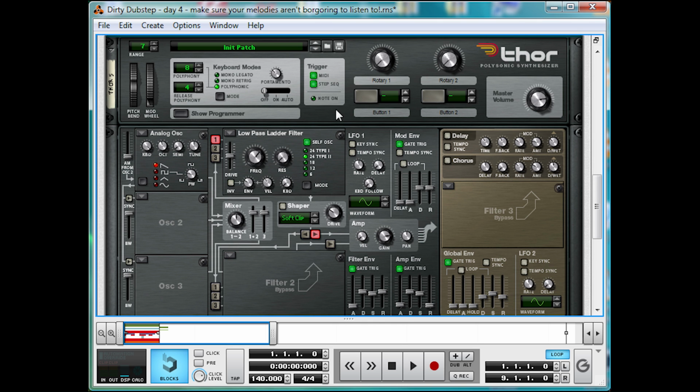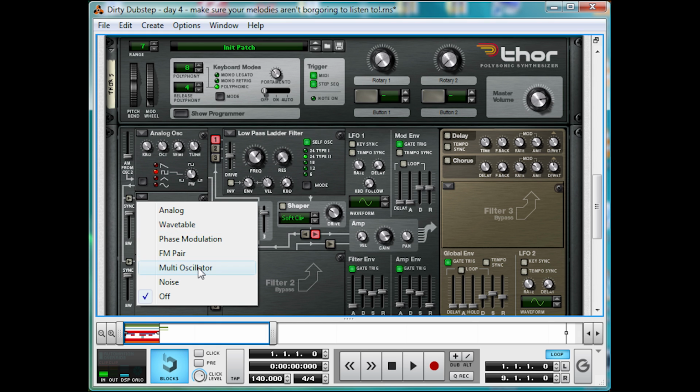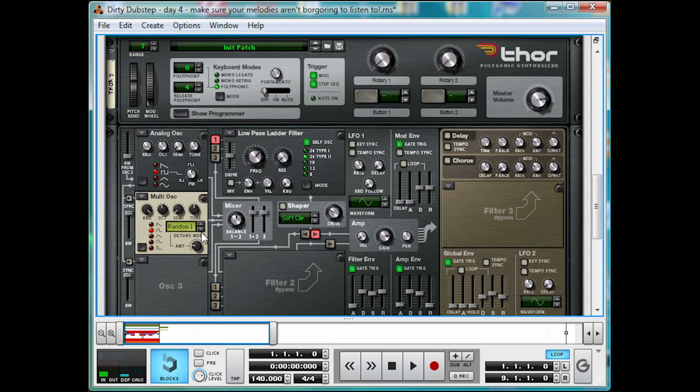And get started. Analog oscillator on square waves, so move the PW to the center, otherwise it's not a real square wave. And we're going to have a multi-oscillator as well, also on square, on a nice clean interval detune mode with half a mount. And run that through. Bring both of them down an octave. This way we can just layer it with the previous synth using the same notes without the frequencies overlapping too much. And yeah, we've run it through.